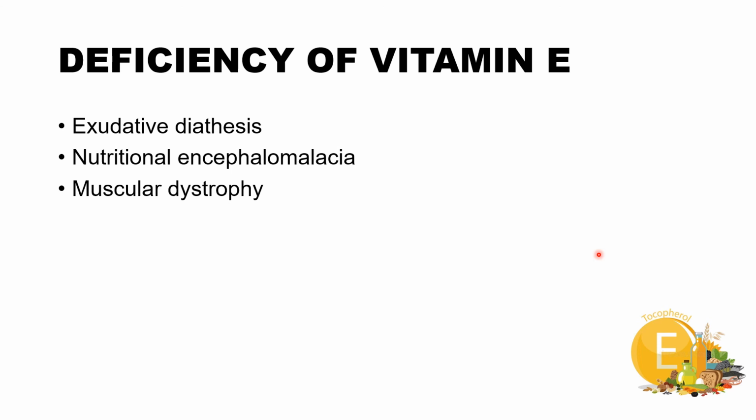And then, you have nutritional encephalomalacia na tinatawag. Encephalomalacia. So, yung nutritional encephalomalacia, ito yung tinatawag nilang crazy chick disease. So, yun yung parang yung chick na iba yung position ng ulo, iba yung position ng mga legs. So yung hindi makalakad dahil naka-wide, naka-spread open yung mga legs niya, or hindi makalakad dahil naka-twist yung head niya. So yun yung nutritional encephalomalacia na tinatawag. It is a deficiency of vitamin A. And then another one is muscular dystrophy. Yung hindi makatayo, hindi makalakad.